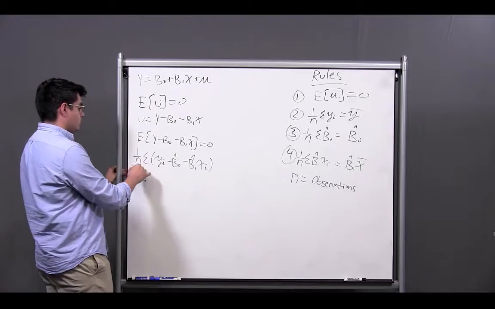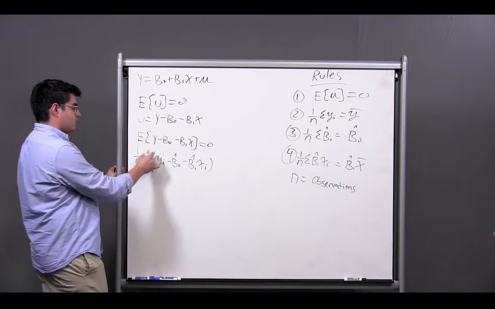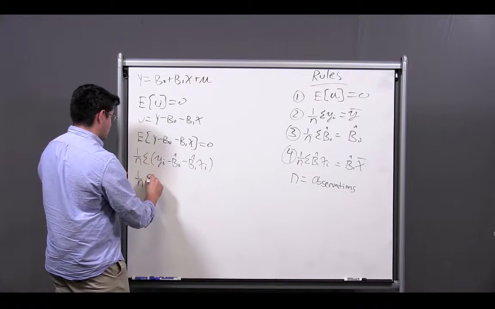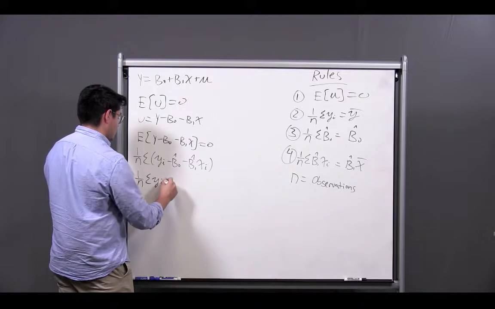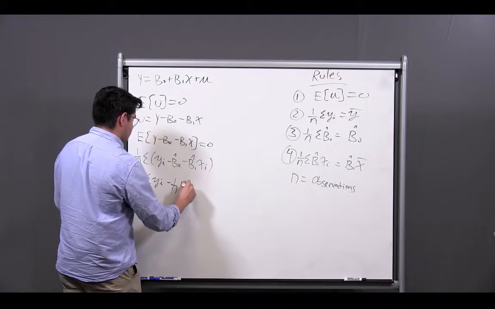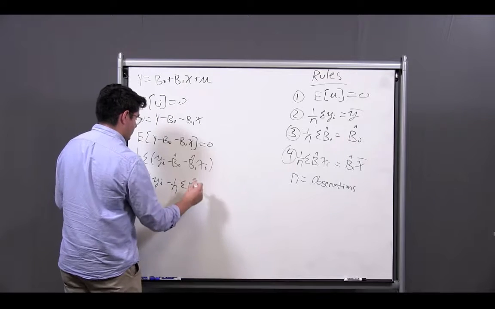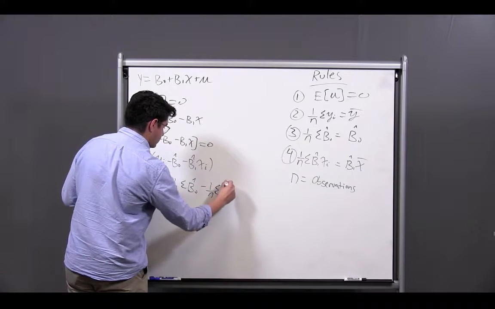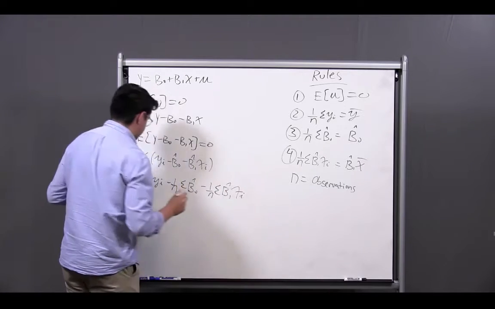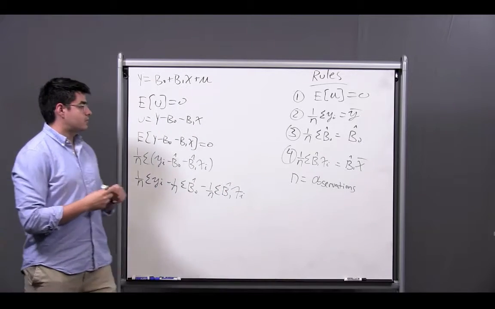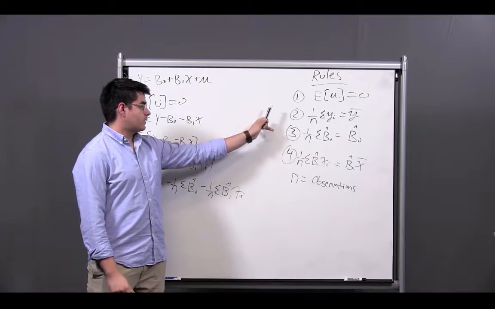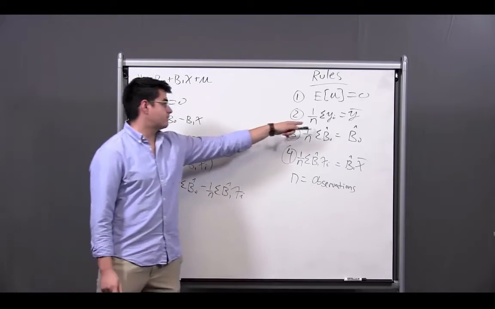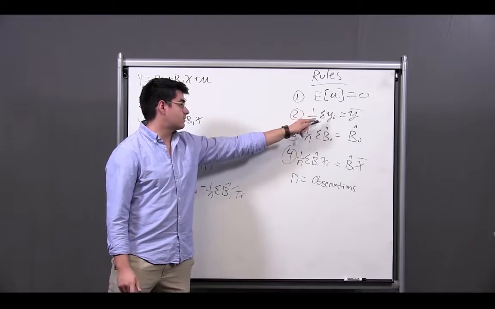So we will distribute this summation function to every single term in here. So we'll have 1/n times the summation of yi, minus 1/n times the summation of beta naught hat, minus 1/n times the summation of beta 1 hat xi. Using our rules over here, we can find different ways to write this down so we don't have the whole 1 over n summation mess.